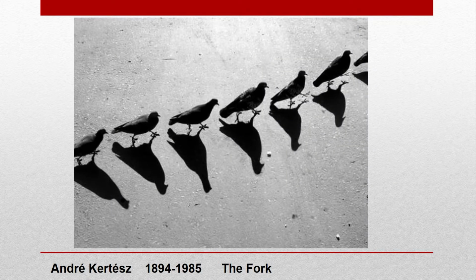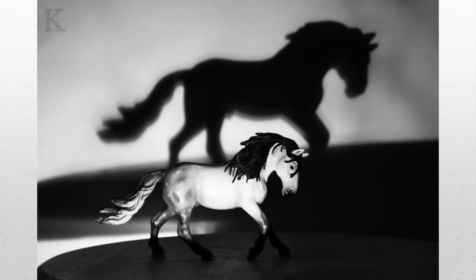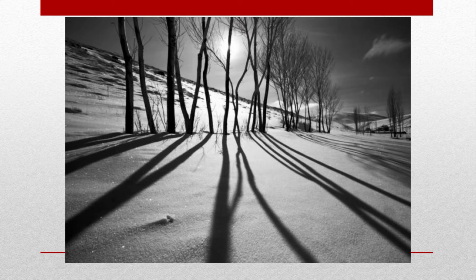Another by him. Imagine getting this picture, all of these penguins one by one going through. Obviously, this is mistitled. Apologize for that. But with any shadows, you can get a picture of your sister, your brother, or your animal, your dogs, cats, whatever you choose to do, if you can get them to hold still. Like this, it's a toy, so you can do a toy, the dramatic shadowing on the wall and the highlights on the horse. Or you can go outside and do a landscape with the dramatic shadowing, usually evenings or early mornings. Shadowing on the walls, shadowing from your windows.